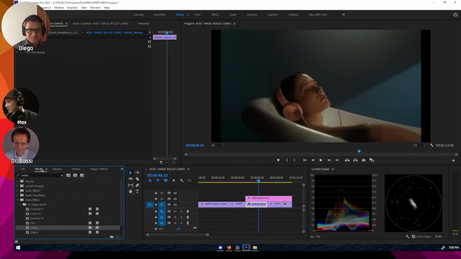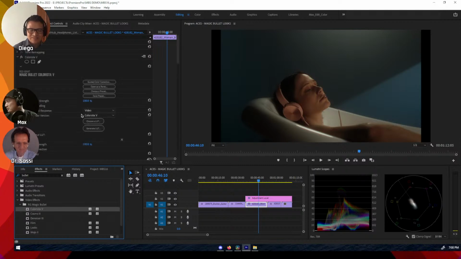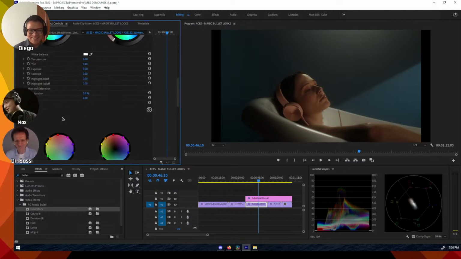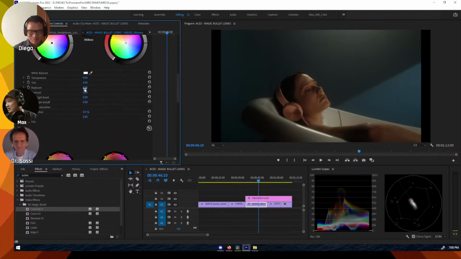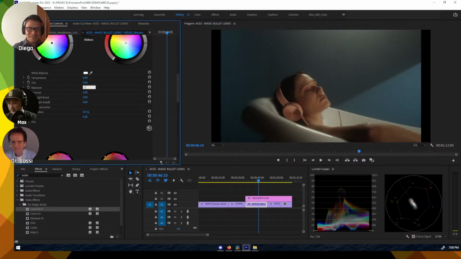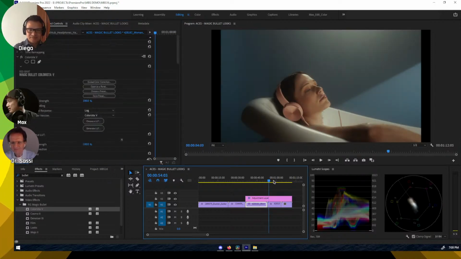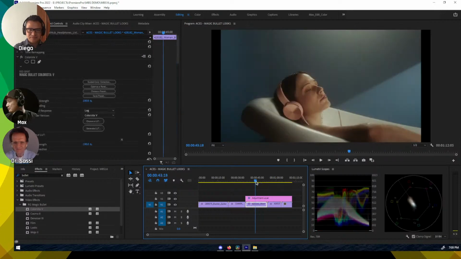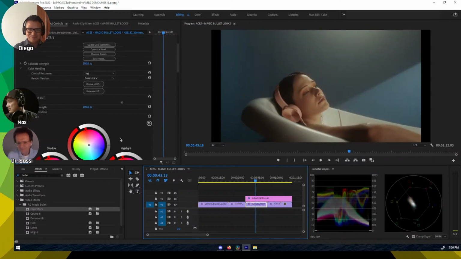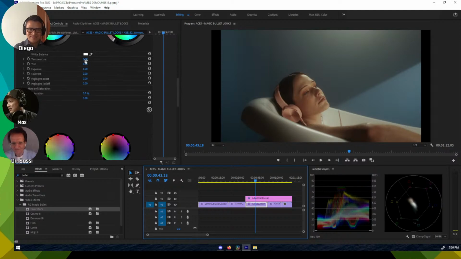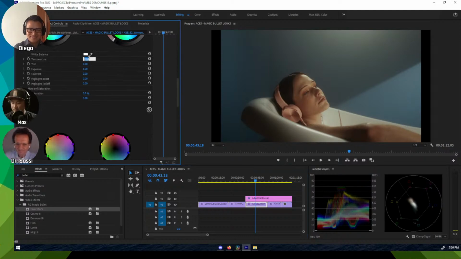So the way I like to handle that is probably just dropping in Colorista. And start matching. Start with the hardest one. Exactly. And then start the process. And probably here I will just add exposure 0.5 or maybe 1. And that's it. And just by doing that, or maybe here, add the temperature a little bit.